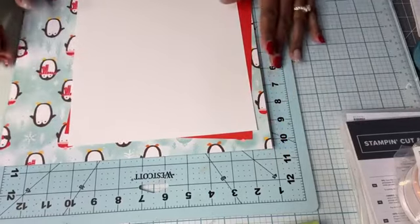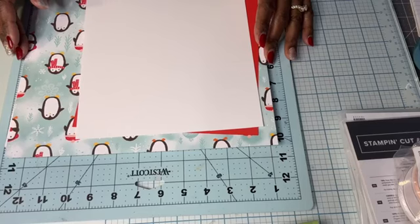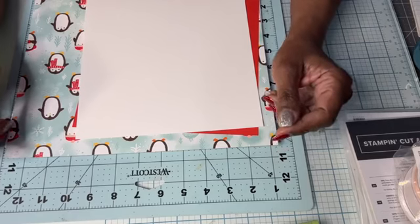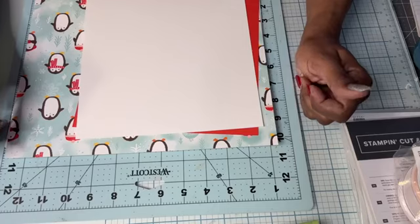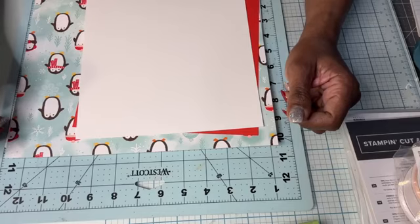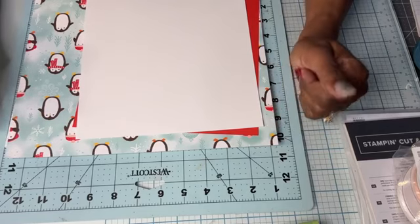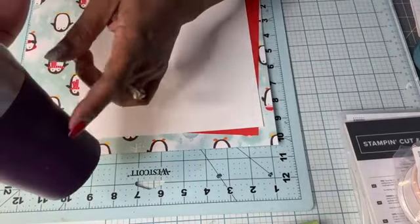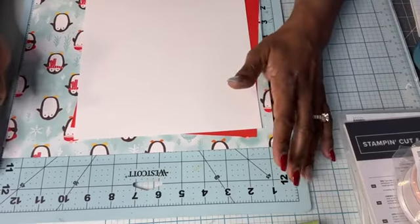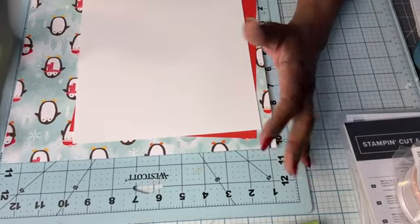How are you this winter? Are we in winter yet? I don't know. I think maybe winter officially begins on the 17th or something. I'm going to have to look it up. But I am in Michigan and it feels like winter here. It's very cold and we have a little bit of snow. But it is warm here in my craft room because I was careful to bring my coffee for our coffee and create session this morning. So welcome, come on in. Super excited to have you here.